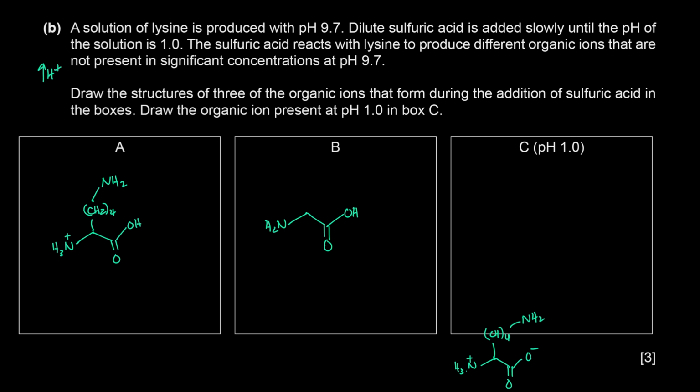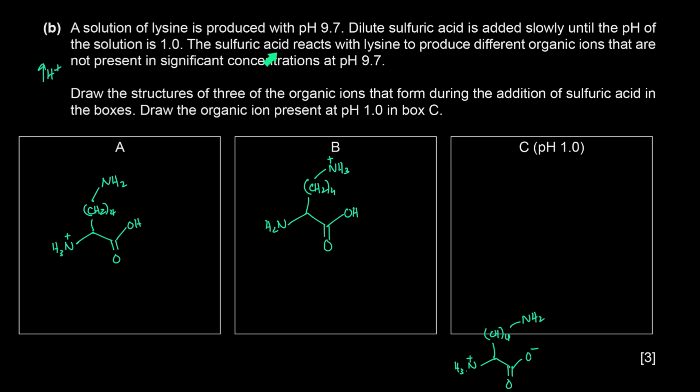So what we have is CH2 times 4, and then you can have an NH3+ here. So we can have a 1+ ion, in which case either this amine gets the positive charge or this amine gets the positive charge. And they're saying if we reduce the pH drastically, then what do you think the charge on the amino acid will be? Will it be 1+ or will it be 2+?